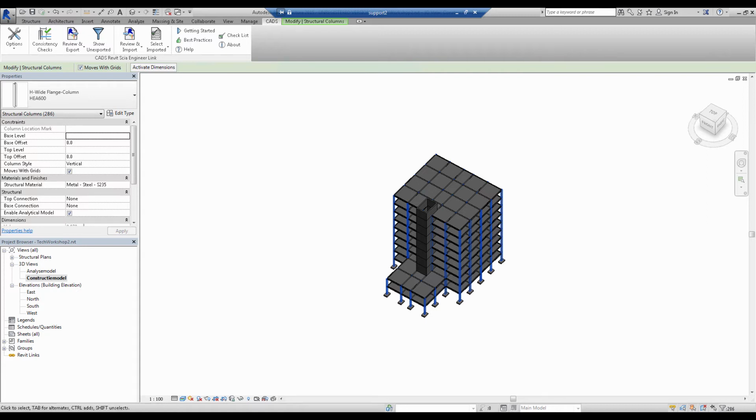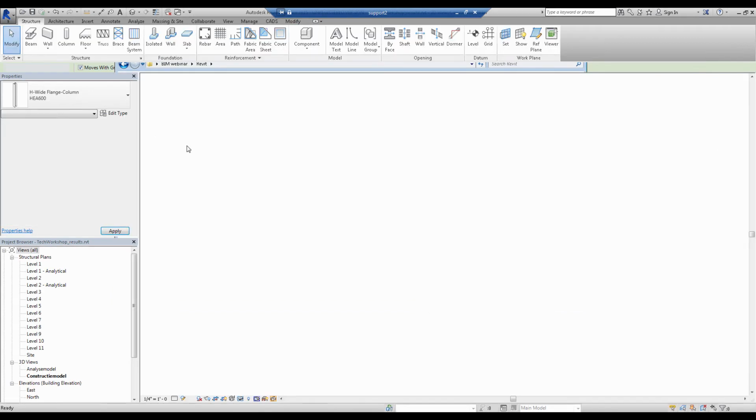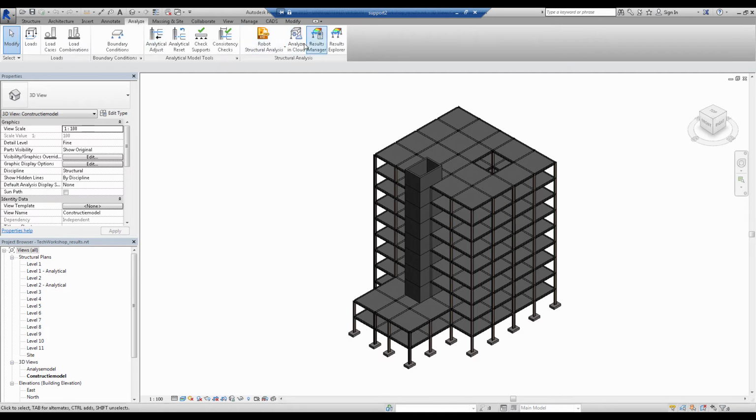So for this reason, I've already imported a project from Scia with results. Here I saved it, a Revit file with these results. And now I can check these results. So in this model also an opening has been made here. So some different changes. I can check these results through Analyze. And here you have Structural Analysis. So this actually comes from the application Structural Analysis for Revit.